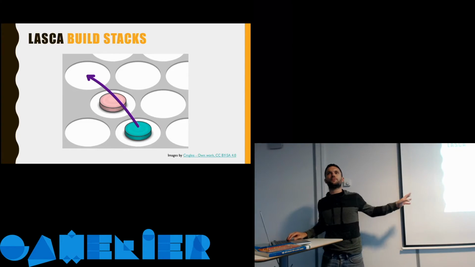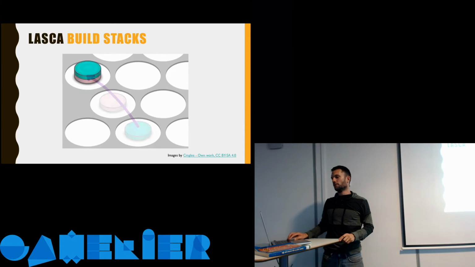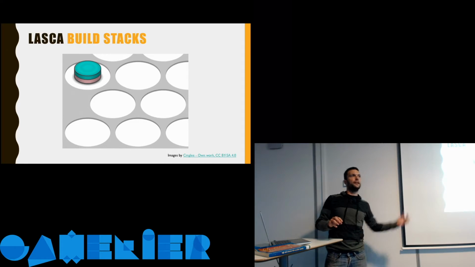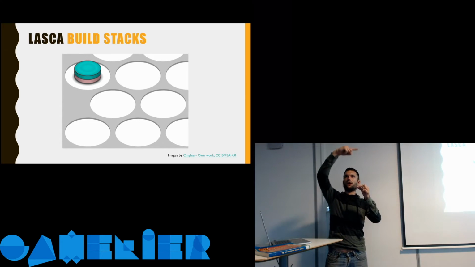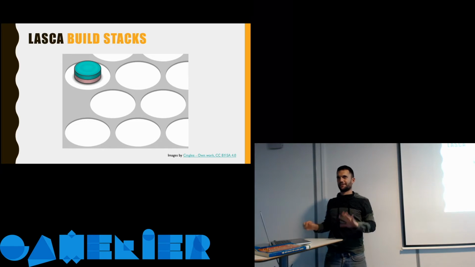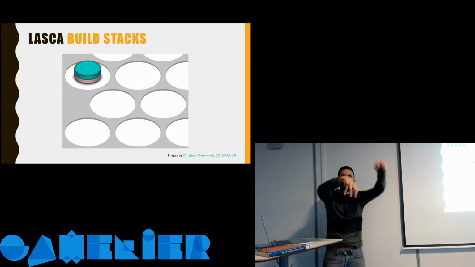So imagine you have two players here. You have the blue and the pink. When the blue jumps over the pink, they don't take the pink off the board. You take the pink, you put it underneath the blue, and it goes onto the space where you landed. So it starts building like a stack or a column of pieces, okay? Until then, it's kind of the same thing, right? You just get bigger and bigger stacks that you're moving around the table.